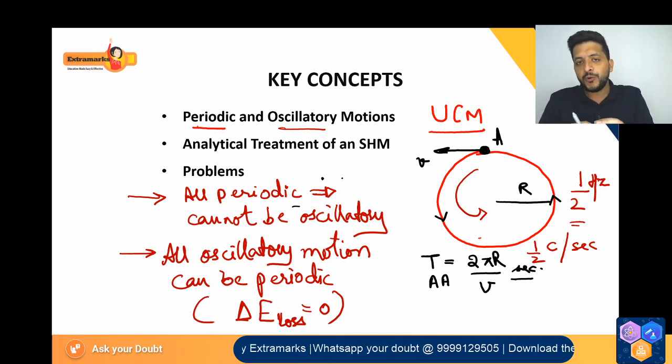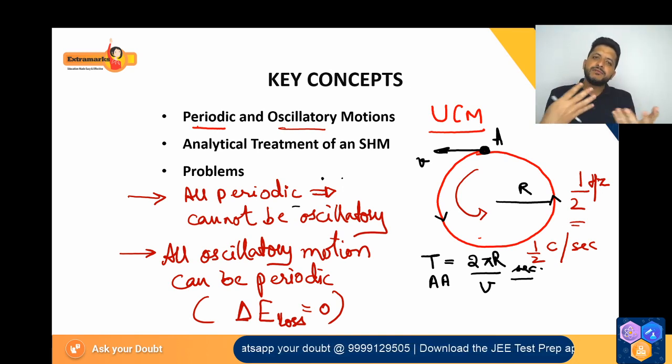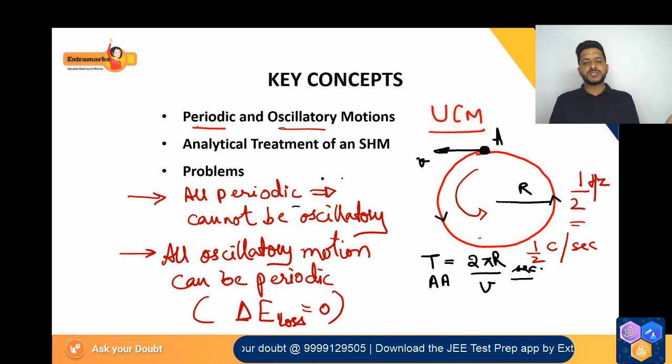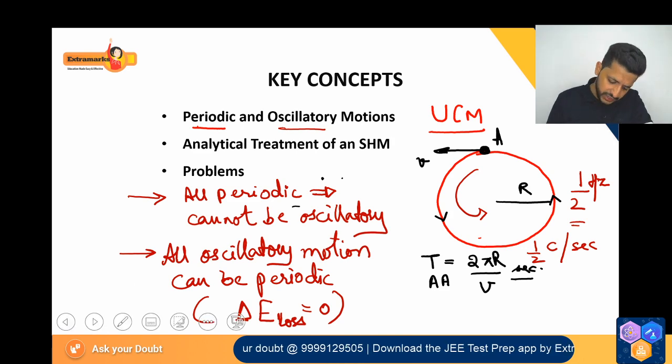Correct? So how many revolutions, how many cycles, how many times do we meet in 1 second? Say we meet after every 20 nanoseconds, we are fast enough. So can you find the frequency? How many times do we meet in 1 second? How many revolutions does a body cover in 1 second? How many cycles? How many oscillations take place in 1 second? This is how we define frequency.